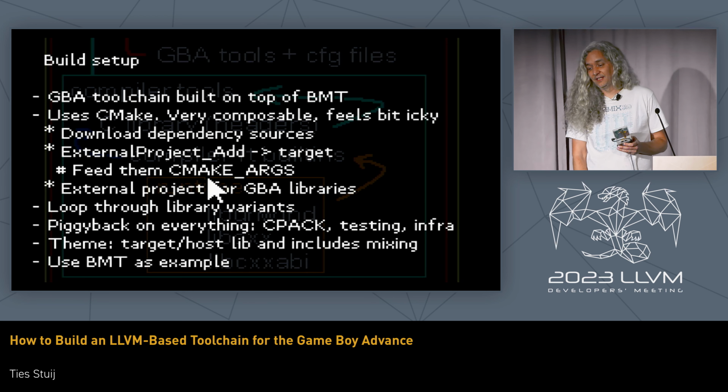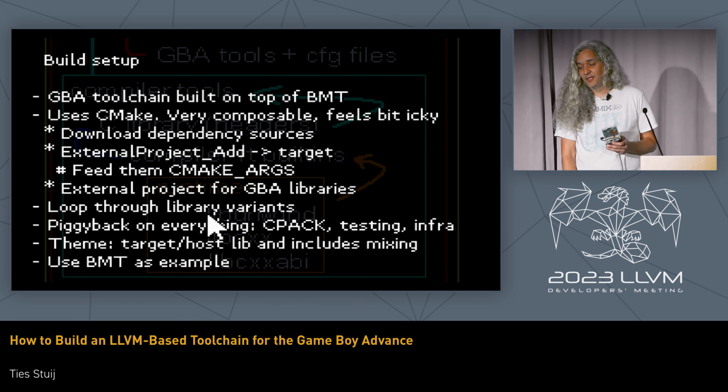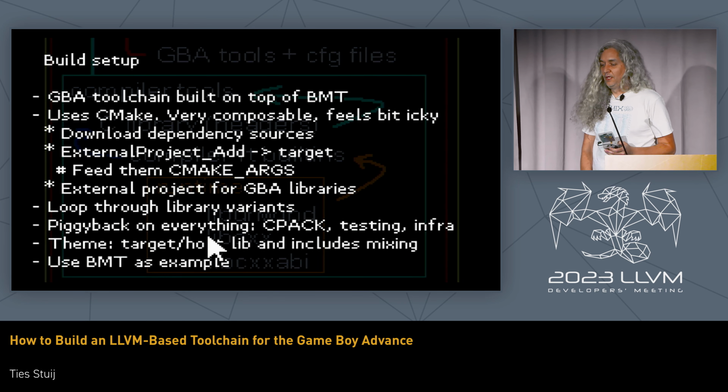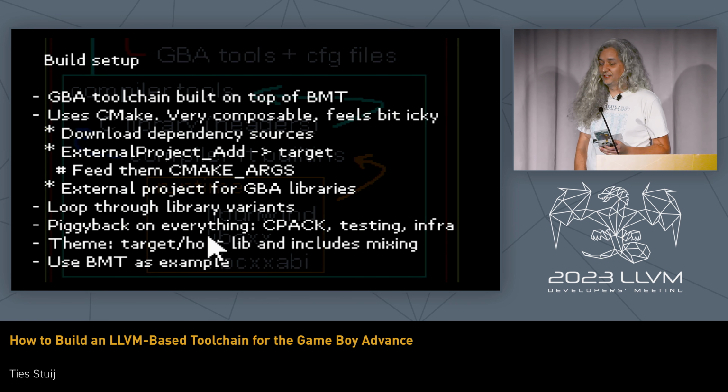And again, the Peter Hosek talk seemed to point that there's nicer ways to do this maybe. But I guess I should have a talk at some point. And general tips, just piggyback on everything that LLVM does. So CPack, for example, is packing up things into a shippable package. Testing works out of the box.